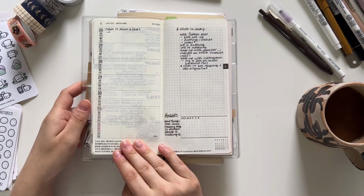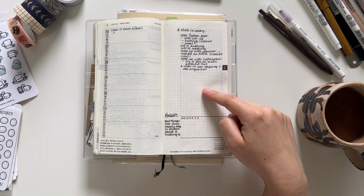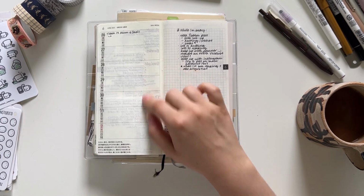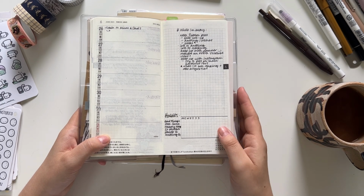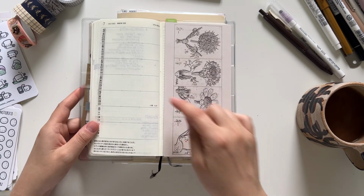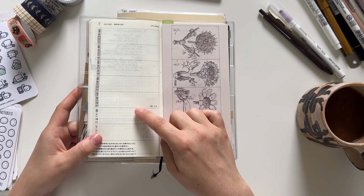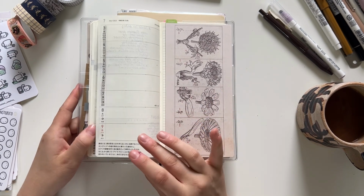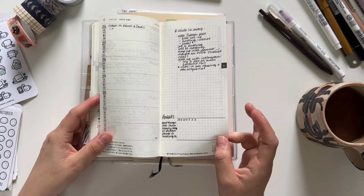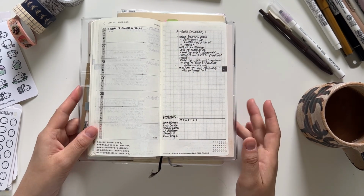I'm not using this page, and then I just made a list of things I want to do while I'm away. I may actually fill this out with some little bits of memories and things. We'll see. I'm away for most of next week as well, and then Saturday I'm working again. So I'll see what I want to do with these pages. I don't especially want to leave it empty.